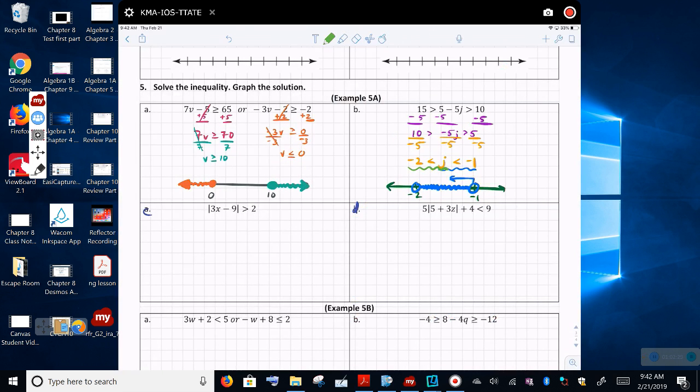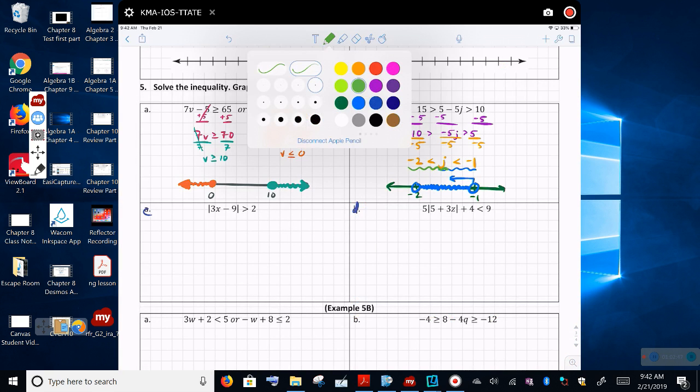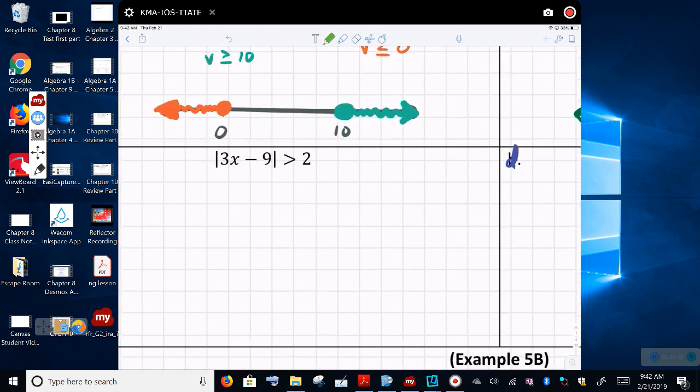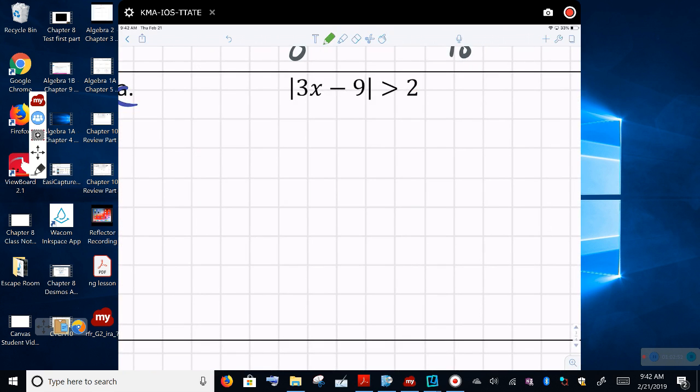Okay, so then let's do the absolute value ones. The back page was not the best side on the test, and it had a lot of these absolute value questions. Okay, so we'll talk about these. If I'm looking at this one here, if this was an equal sign, I would still want to get the absolute value all by itself. All right, in this case it already is. If you look at the next one, you can tell that there's going to be a little bit extra work. Now the thing about absolute value, that's always going to be an and or an or.